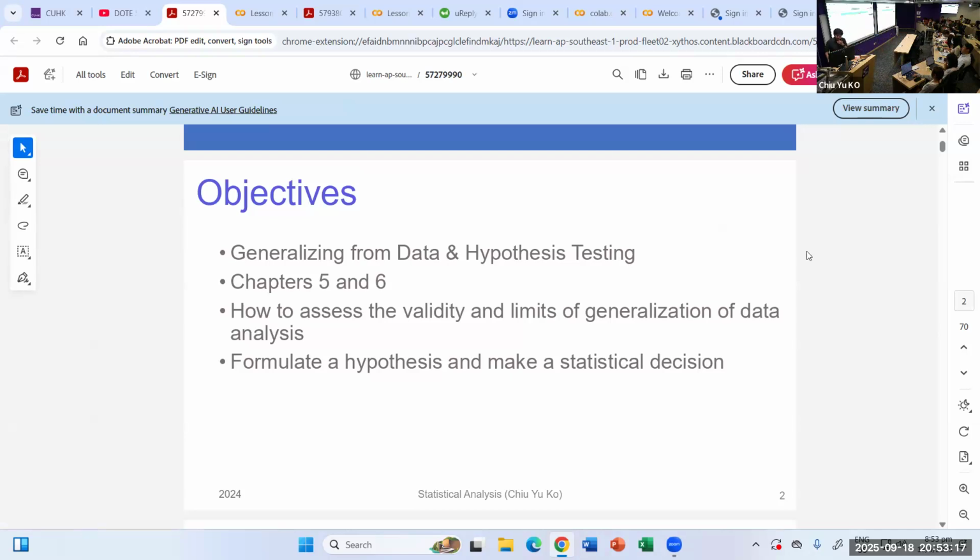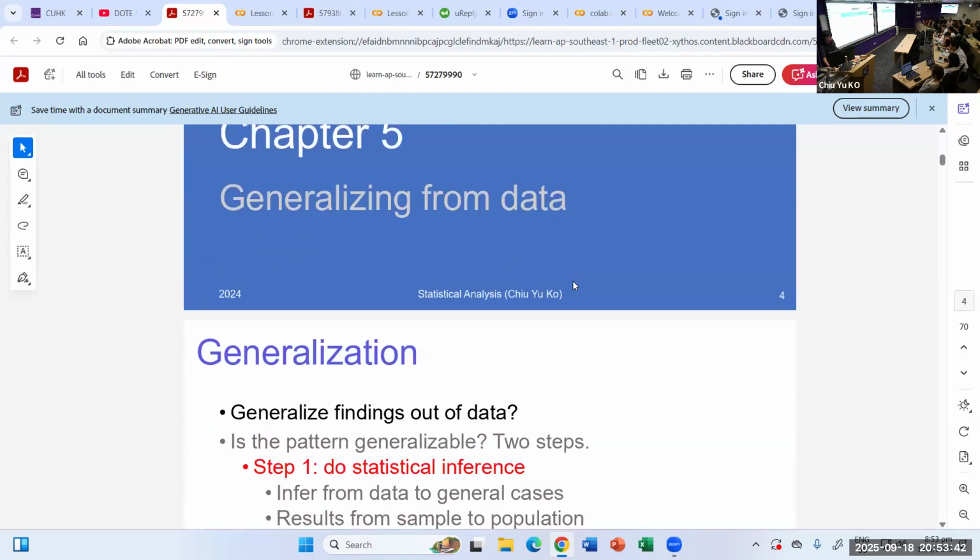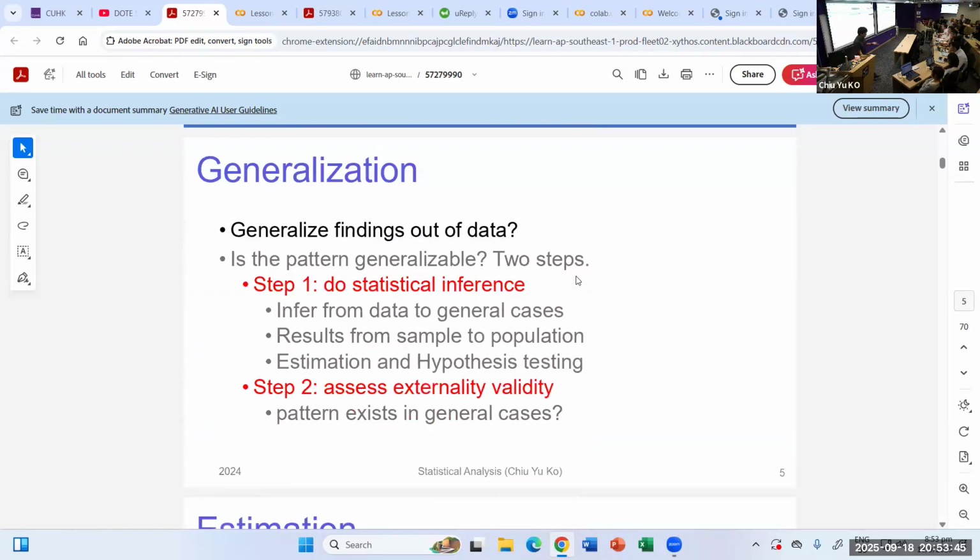Now what we want to do is get to the real business of statistics. Statistics is where we try to extend the knowledge from the data to a bigger picture. So let's go for it. The hook is here. We want to generalize the pattern we saw. The first step is estimation and hypothesis testing. Those are the two things we're going to do. Probably we'll do one today, one next week.